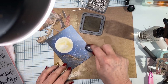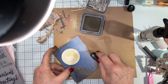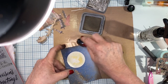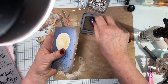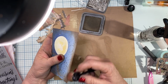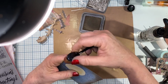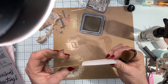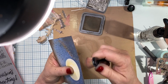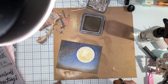And I did practice this one. I did it a little bit differently and I messed it up pretty bad, so I did learn from those mistakes. I tried to cover my mess with glitter globs, but it really just looked like a mess with glitter globs. So, you know, sometimes you can cover up your mess and sometimes you should just cut and run. Use those other pieces for other projects, which is exactly what I'll do.